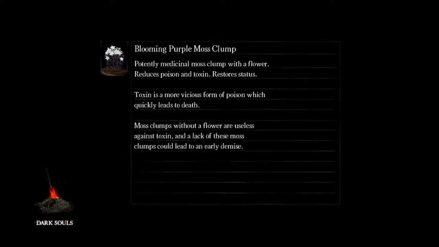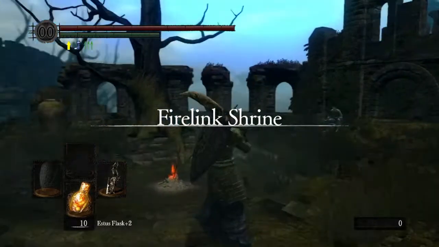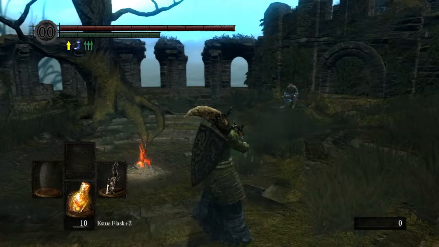Alright, I think that'll be the last one for the night. We made really good progress. I'm surprised to get there. I said I didn't know how Ornstein and Smough were going to go, but it went well. I got through that. And if I got through Ornstein and Smough, I thought Bed of Chaos was going to be a mess, but only a couple of runbacks on that. That's not bad. So, yeah, thanks for checking out, guys. I'll probably be back next week to see if we can get the four kings.